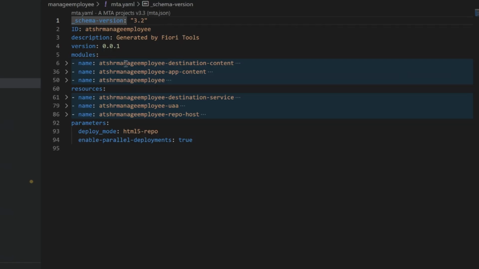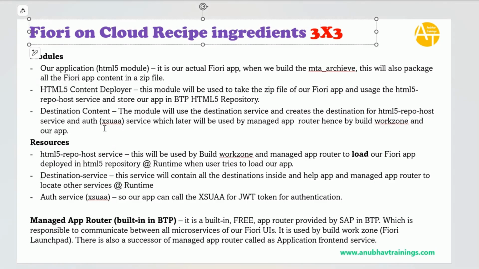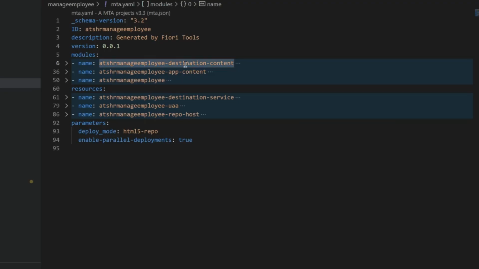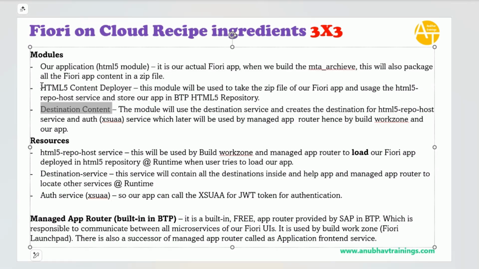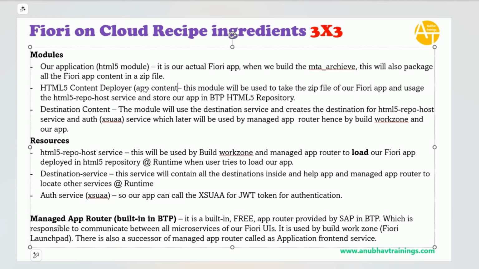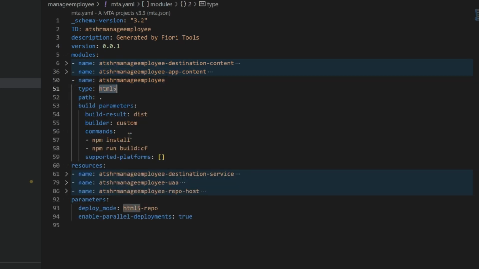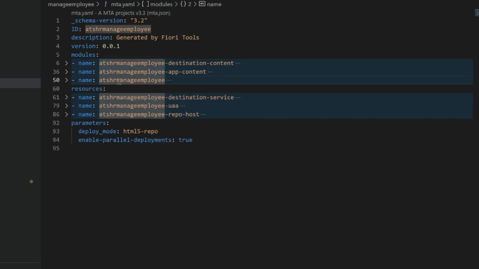So first module, destination content module. Do you know what a destination content module is? Second, app content module. That's the HTML5 content deployer, your app content module. Then your actual application, the HTML5 module, which is what this app is.